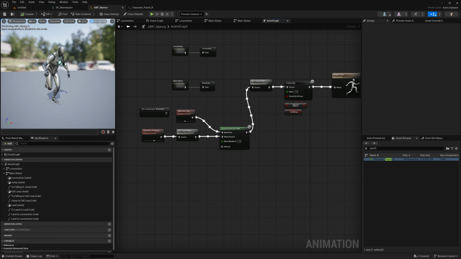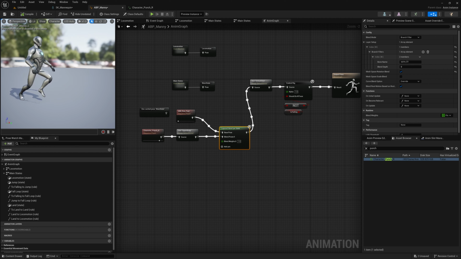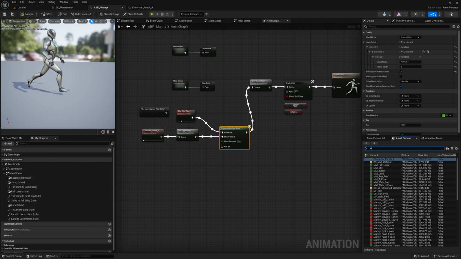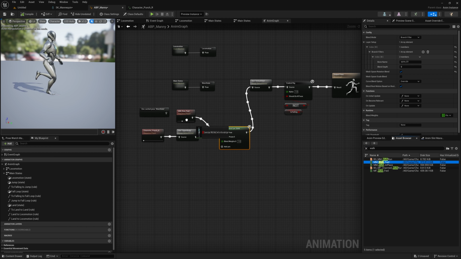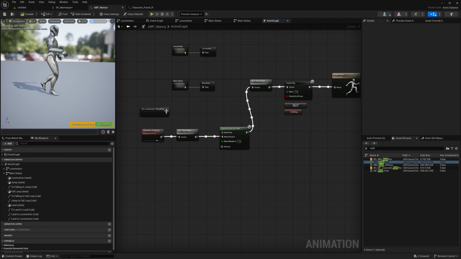Now it's blending the translations. So this blend, one way to correct it is to do the rotation blend. Check that, compile. Now things look how we would expect. We can punch while running, and we can punch while walking. So that's how that's going to work.